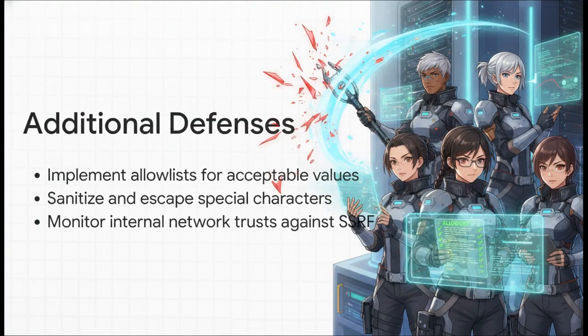Well, you don't just stop at prepared statements, right? Defenders rely on a layered approach to secure the broader server architecture. They implement strict allow lists, meaning they explicitly define the exact values they will accept, rather than trying to play whack-a-mole guessing every possible malicious input. They carefully sanitize and escape special characters. And crucially, they closely monitor internal network trusts, because they know that if an attacker leverages a different server-side vulnerability, like server-side request forgery, they could masquerade as a trusted internal machine and bypass the front door entirely.